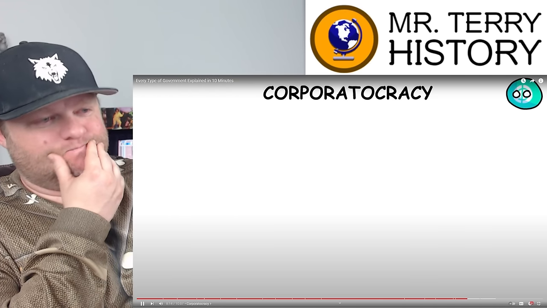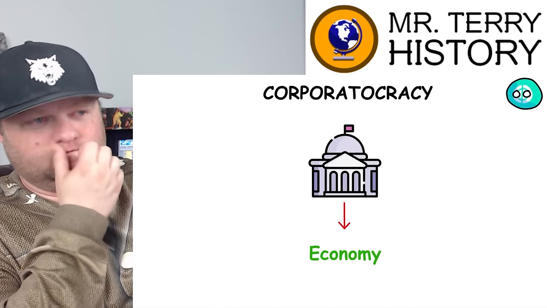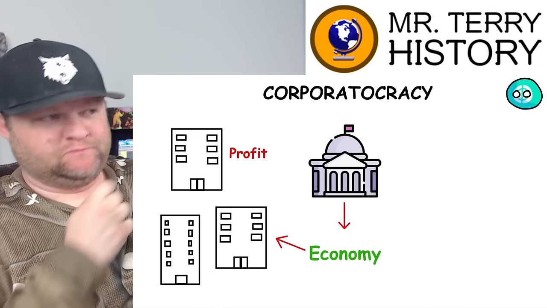Corporatocracy. It's a system in which the state intervenes within the economy for the profit of a select number of corporations, especially by squashing their competition through laws, regulations, etc. A variant of this system is called lemon socialism, which is a pejorative term used to describe a government that offers money to bankrupt companies to save them and let them stay in the market. Socialist state. Okay. It's just, these aren't really forms of government. It's just how some governments act, if you understand the difference there.